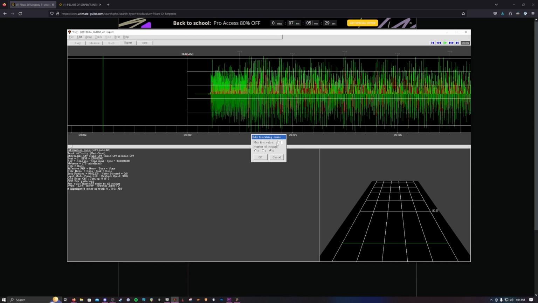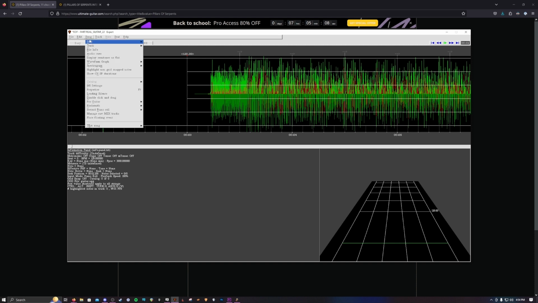numbers of your frets. I like to do 24 because usually there will be like a solo with a 24th fret. And if you have this set to 22 and there's a 24th fret, you will see weird errors in Rocksmith where it's got like a highlighted weird line, like a beam. You don't want that.